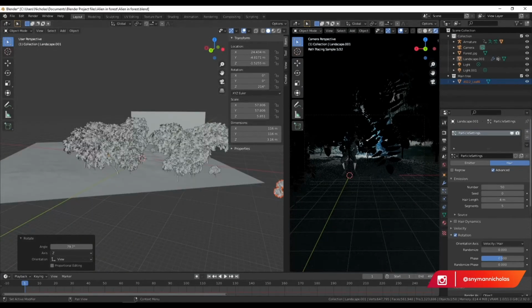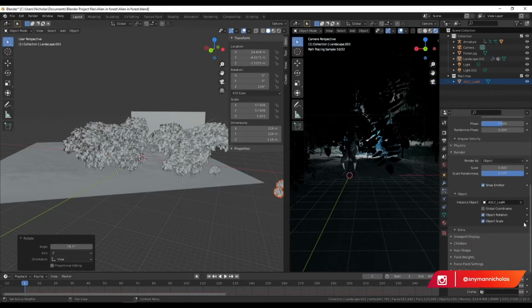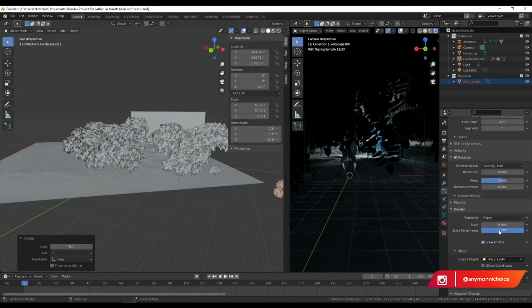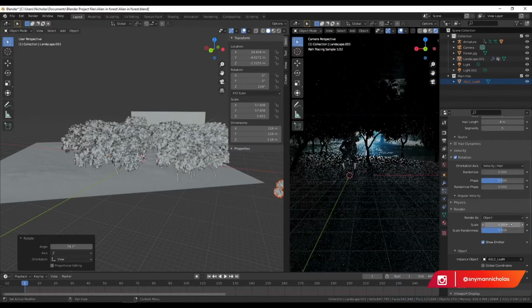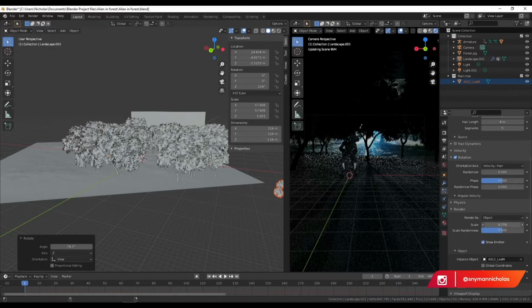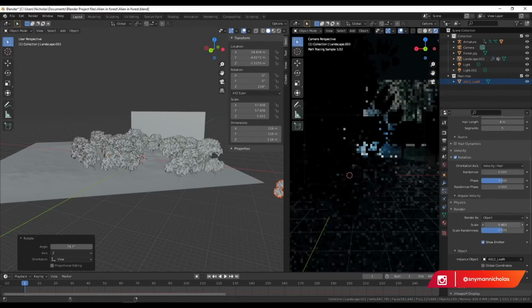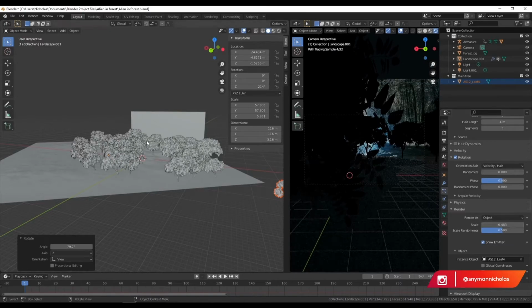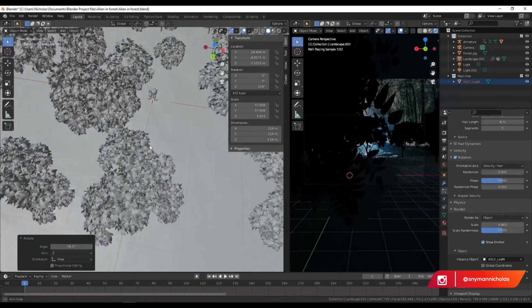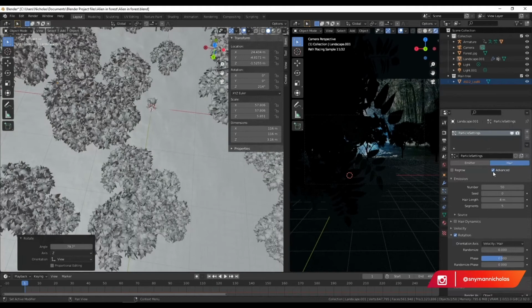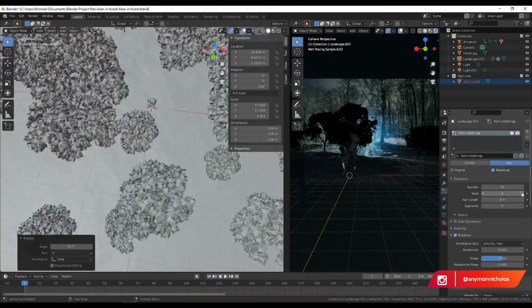Now we can increase this to 50, which is a lot. Just bring maybe the randomness scale down. Scale randomness 0.5. Bring the scale down. And then there's obviously a tree in front of our camera here, so we're going to just click on the seed until we get something really cool.